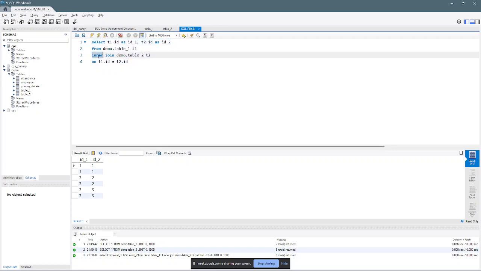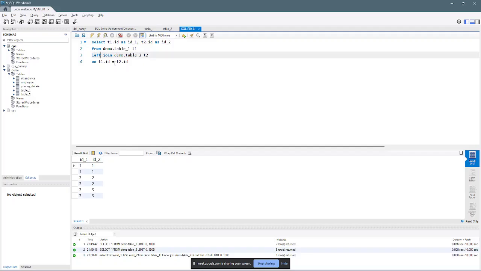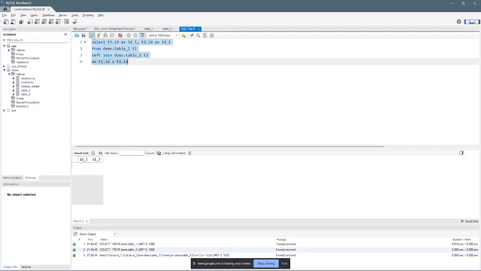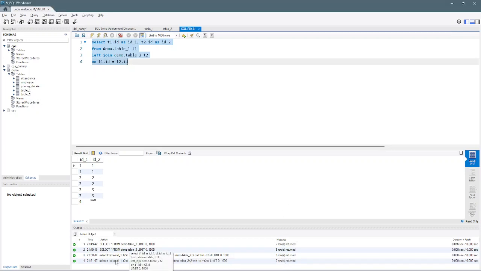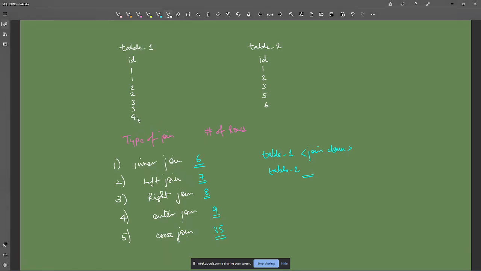So this is fine. Left join, how many rows am I expecting? 7. 1 2 3 4. You can see the status here, right? I just ran this query, the last query run, and you're getting 7 rows returned. The corresponding id value from the second table is going to be null because there is no match for the fourth row, which is not present in the second table.